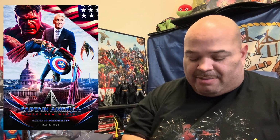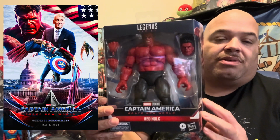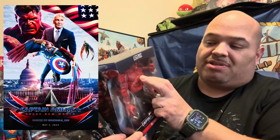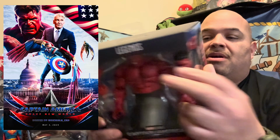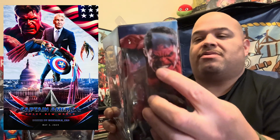Now, overall, I'm gonna say the movie, it was meh. It was okay. It wasn't terrible. It wasn't the greatest thing on earth. Now, those of you who probably watched, also, you know, this is the Red Hulk if you haven't seen, and I guess they didn't get the permission to put Harrison Ford's likeness, which is hysterical because this looks like Mark Ruffalo. I think that's Mark Ruffalo too, but it doesn't look like Harrison Ford.